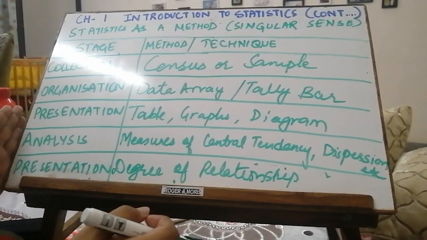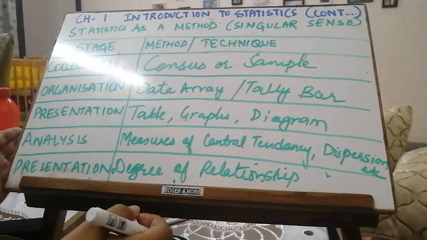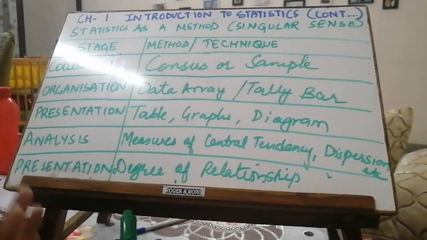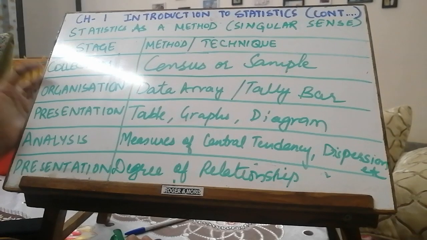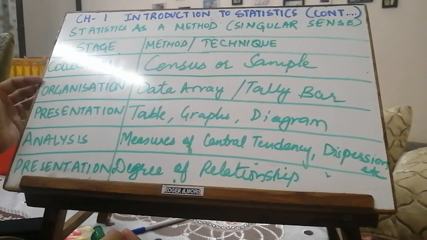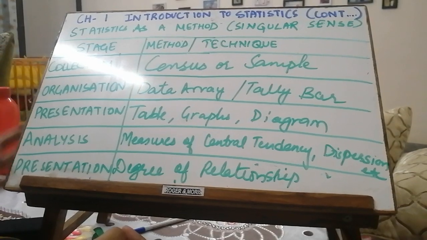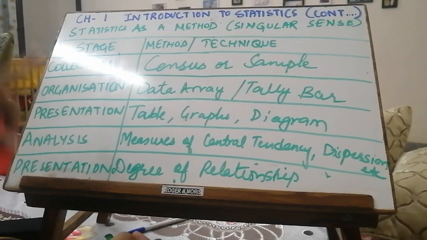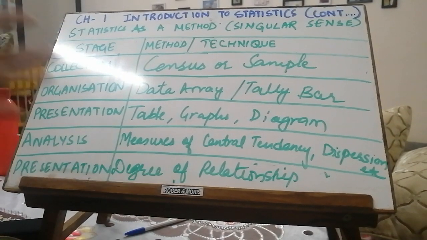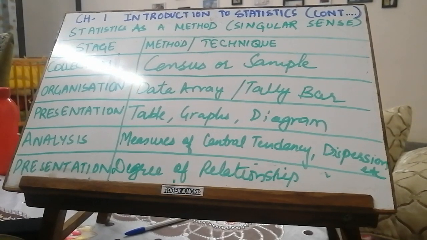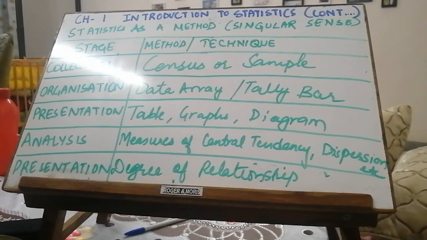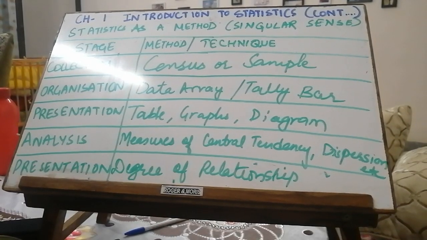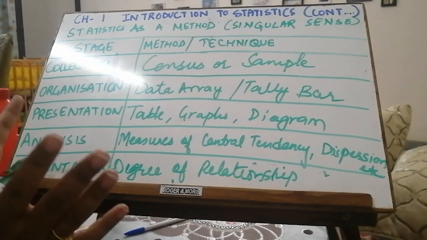There are majorly 5 stages that I had mentioned in my previous class, and also in the very initial class I had explained these things, but I am explaining them again. This first stage is the most important stage, इस पे पूरा your all other stages depend on this first stage. It's that important. Okay, collection of data. That means I'm collecting my data from the people I want to study. From the objects, from the people, whatever I want to study, I need to collect data about them. Now there are 2 methods of doing this.